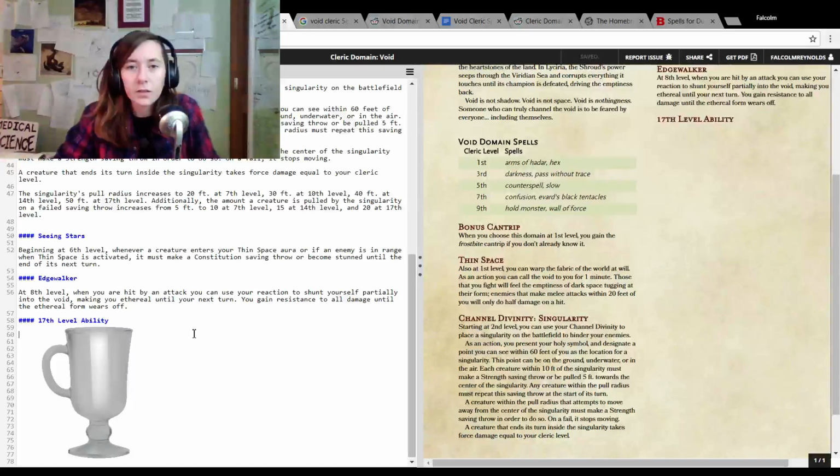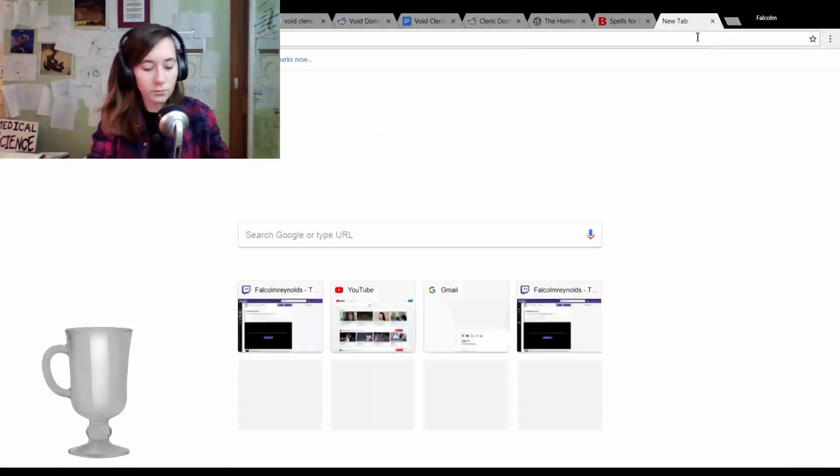So, take disintegrate and change it. And... oh, here we go. Maybe you can target things with resistance and dampen their resistance. Mordenkainen's Buzzing Bee. Alright, yeah, I'll look it up.